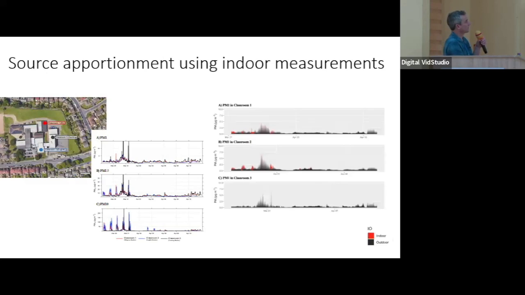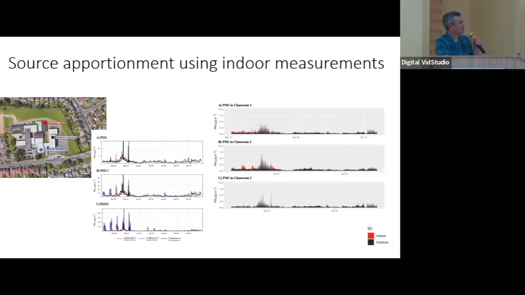And click yes. So what we did here, we found three dominant sources in these classrooms. So we analyzed them all together. We did do it independently, but for the final analysis, we analyzed all three classrooms together. The three sources had to be present in the three classrooms. And so we had one indoor source and we found two outdoor sources.